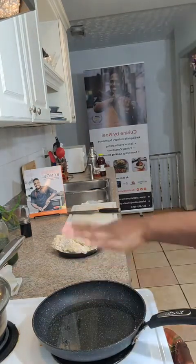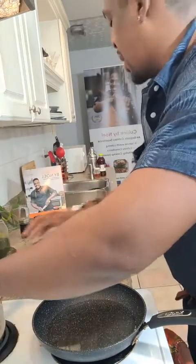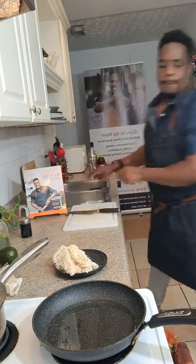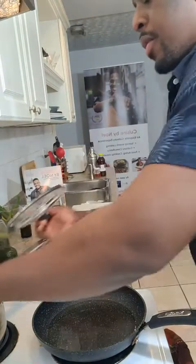Alright, so we need to test this. We don't want our oil too hot because what will happen is that this thing is gonna get brown really, really quick. So we need to turn the flame down on our rice.